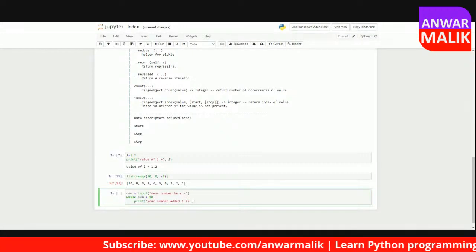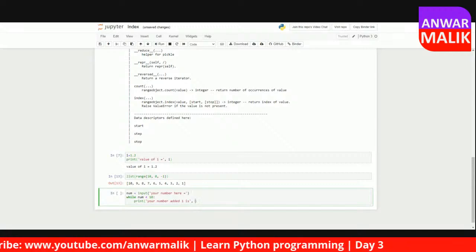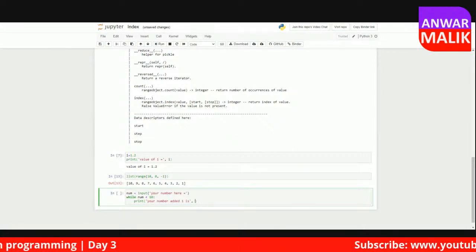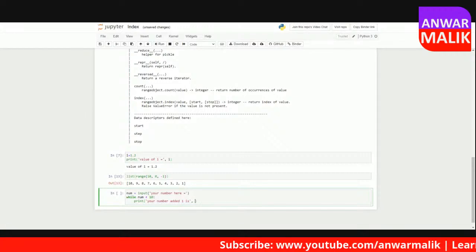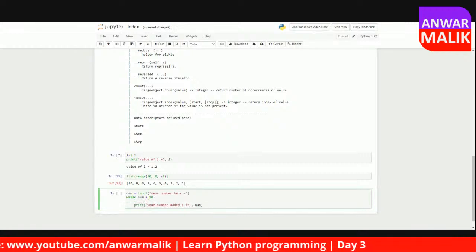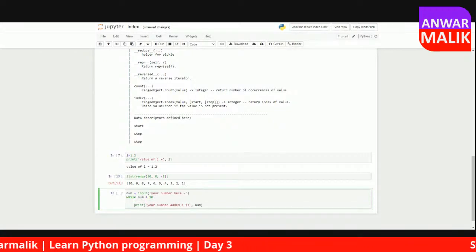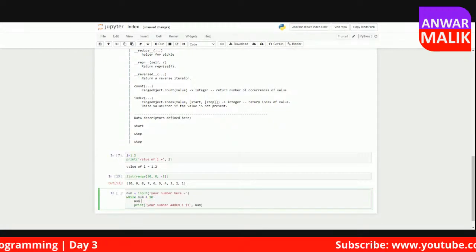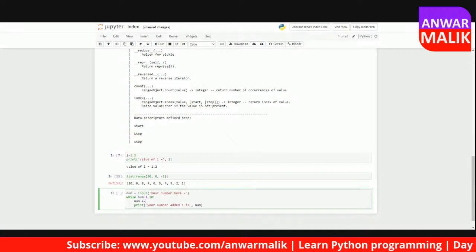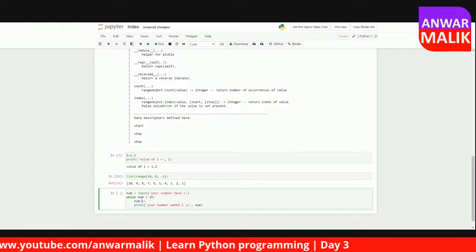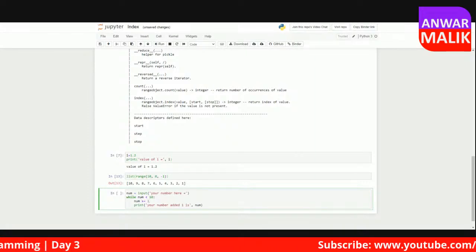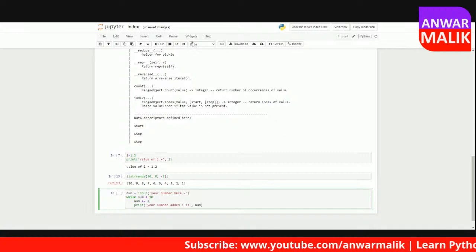So what I will say here is, give me the number. Let's say we add 1 to the number. So here it will be like this. We have already talked about this one, the assignment operator coupled with the arithmetic operator. So I put here 1, and now let me run this.